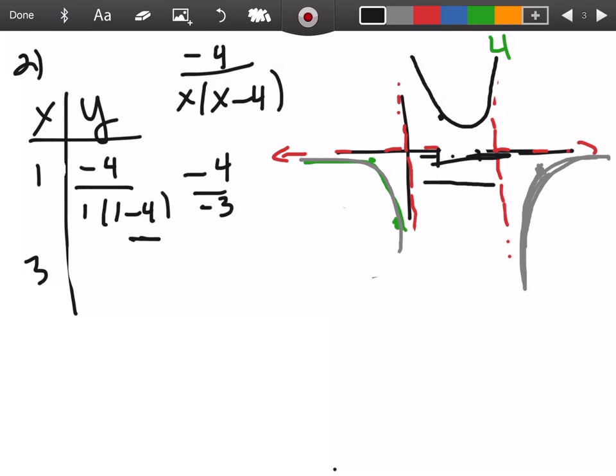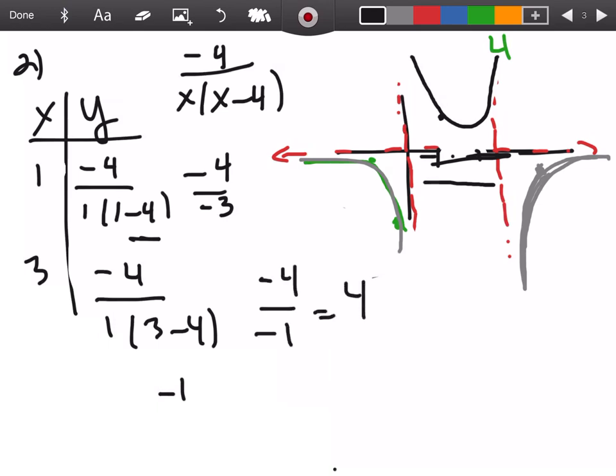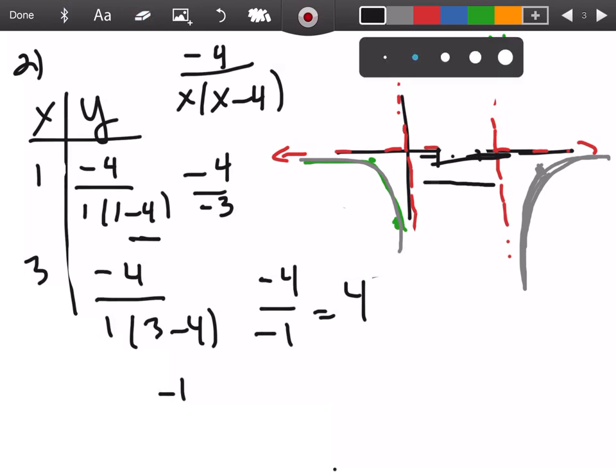So when it goes to 3, negative 4 times 1. Three minus 4 is negative 1 times 1. So I have negative 4 over negative 1. So I have positive 4. So it got big. Maybe it's not a parabola. You know, not be so quick to assume things. So I had the 4/3, and now I have straight up 4.